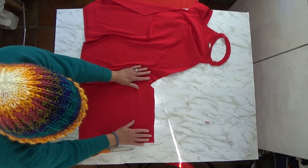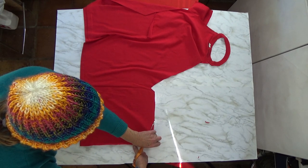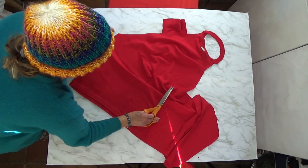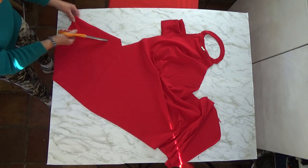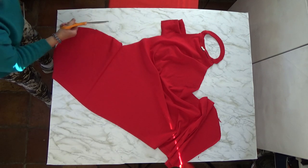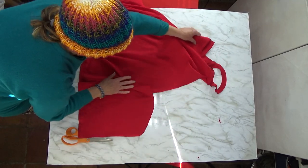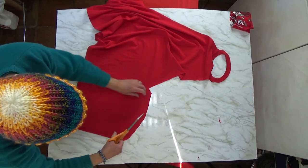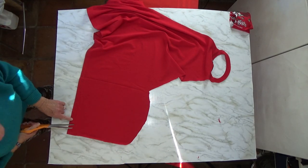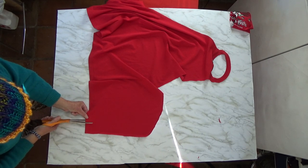It's very square here — you can leave it, I found that it works fine — but I'm going to just kind of shape it a little bit. You don't have to though; I've never cut and shaped it many times. So I can shape it a little bit on both sides, but you don't have to. Now we're going to start down here on the bottom — I would go approximately one and a half to two inches. This is going to be your apron tie.